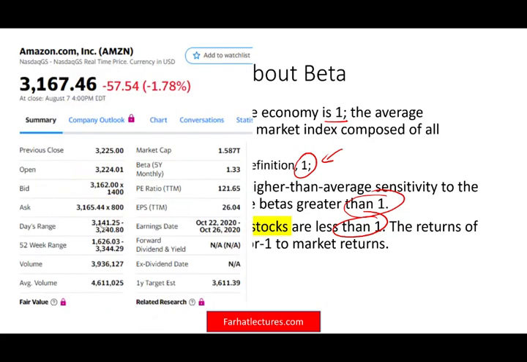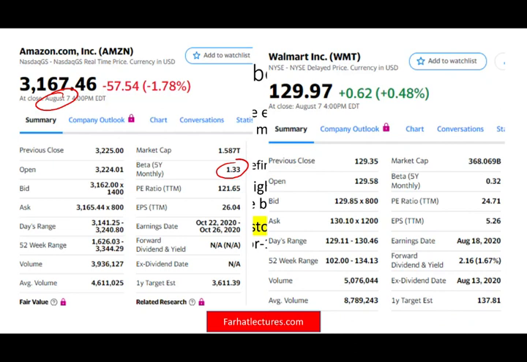So if we look at the beta for Amazon, at closing date, August 7th, the beta for Amazon is 1.33. What does that mean? It means Amazon moves more than the market. This is up and down. When the market goes down, it's also going to move down 1.33. That's the relationship between Amazon and the market. If we look at Walmart for the same date, the beta is 0.32. It means Walmart doesn't move as much, because Walmart, compared to Amazon, is considered a defensive stock. Amazon is basically everything, technology, e-commerce, but it's definitely cyclical and aggressive in comparison to Walmart, and beta clearly shows it.